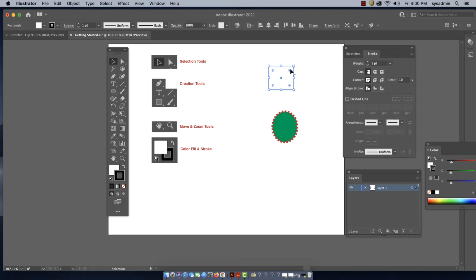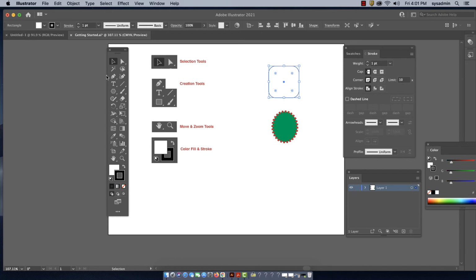Now to edit your shapes. You'll see that there are these little target dots on all the shapes that you have, and those are kind of handy because you can edit your shape on the fly. So I can create rounded corners, right? And I can always go back to the way it was, or I can do that. So that's kind of a fun thing.